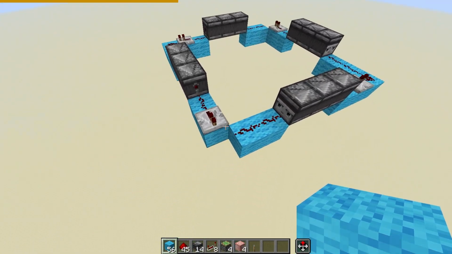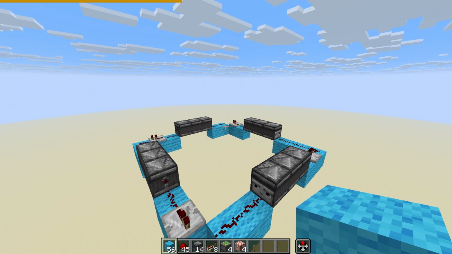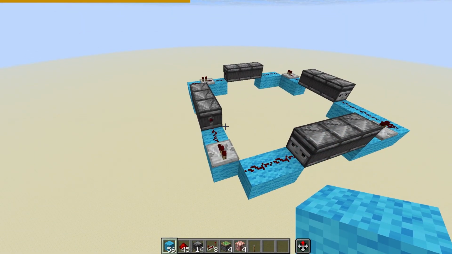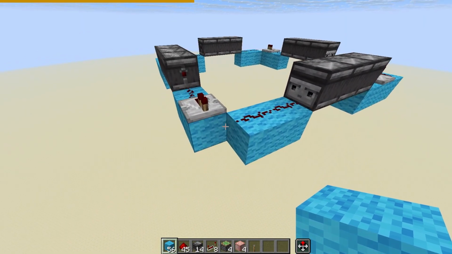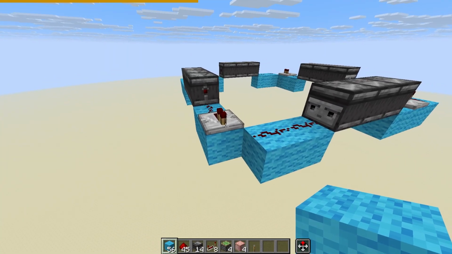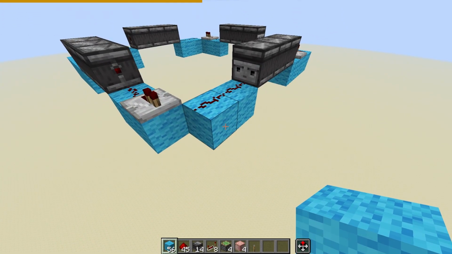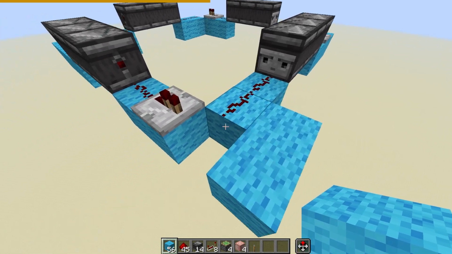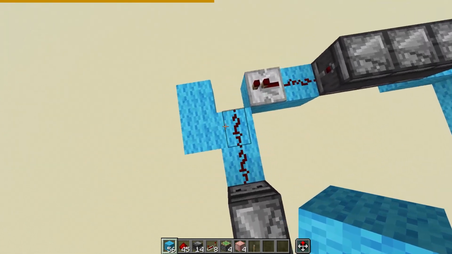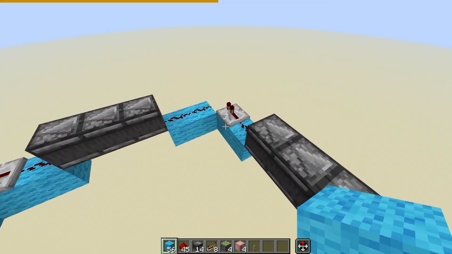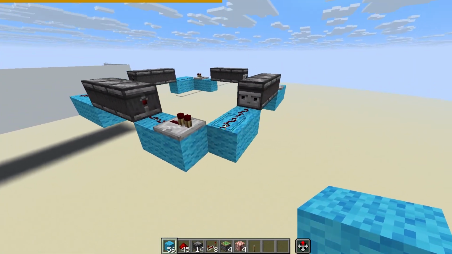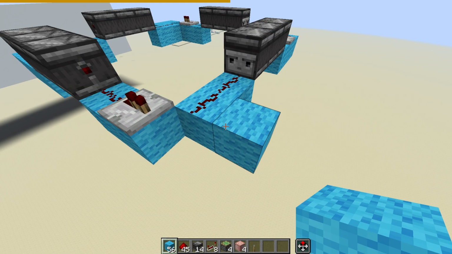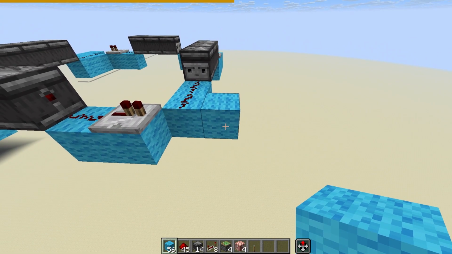Now, the corners that you removed the blocks from are where the timing is going to start for this loop and where you'll be able to toggle this system off and on. So to get started with it, you'll come to your corner, and on the side that does not have the repeater, you will place 1 block right here on the end and another one off of that. You'll have this little bit of kind of a Y shape going. Go ahead and repeat that on the other side. Again, not on the side with the repeater, but on the side with the dust, place 1 block here on the end and another block stemming off of that.